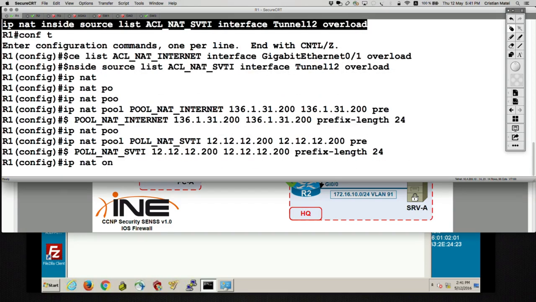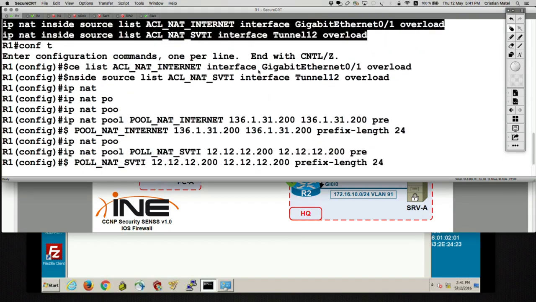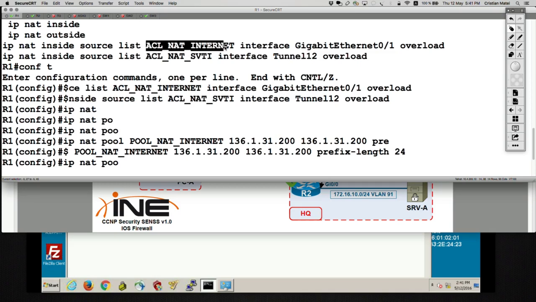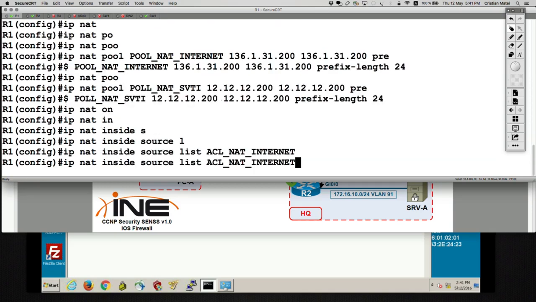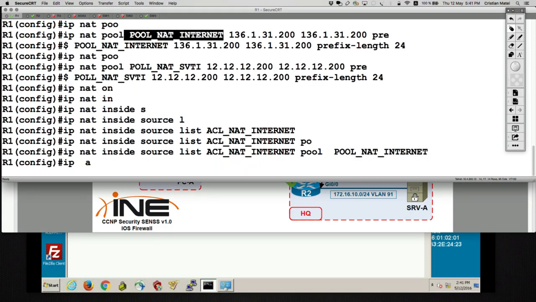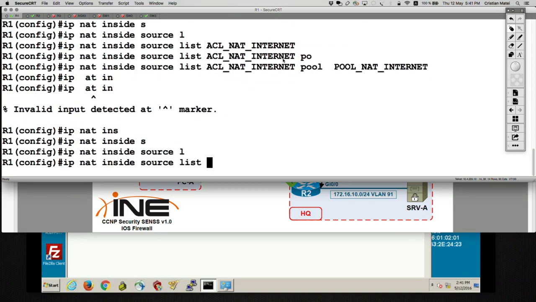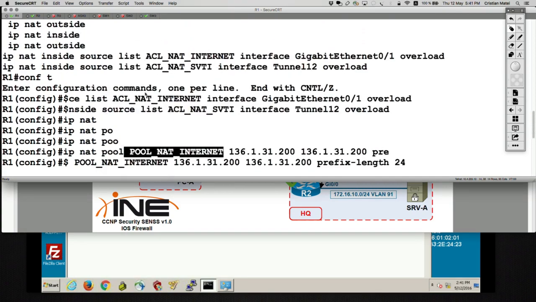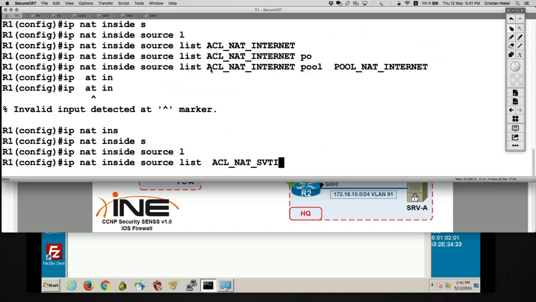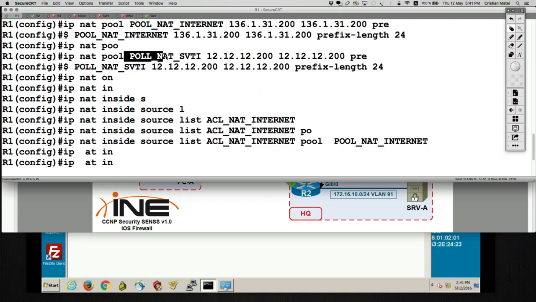IP NAT inside source list the internet into a pool of the internet, and IP NAT inside source list ACL NAT SVTI into the pool of NAT SVTI.